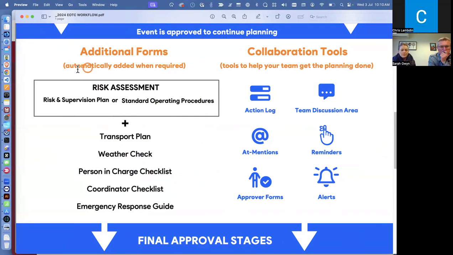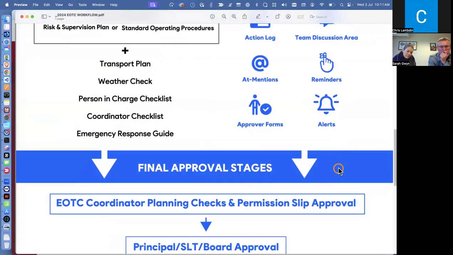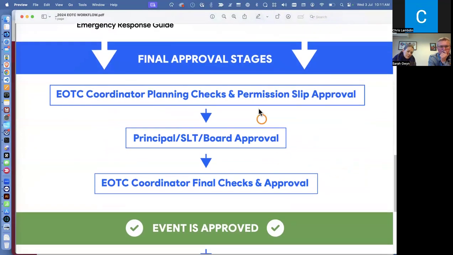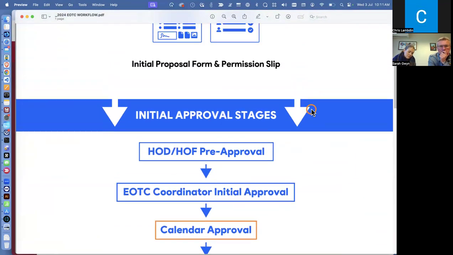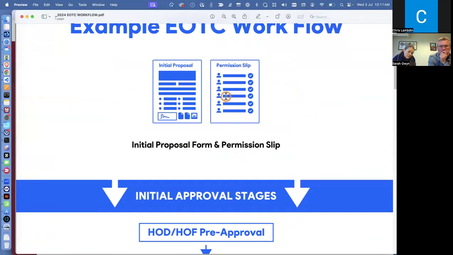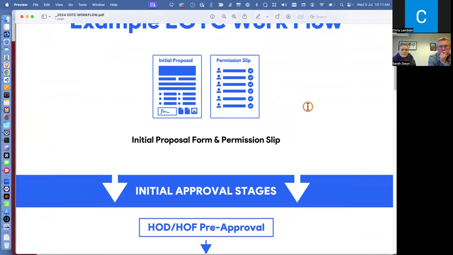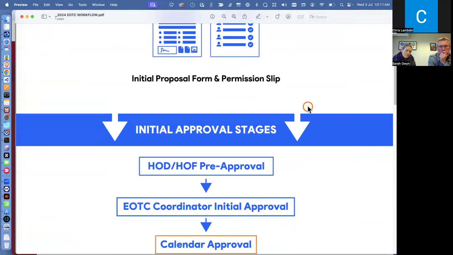And then during that whole planning phase, we've got a bunch of tools in the system to help you keep your team on track. And we'll cover those too. So all that planning stuff can get submitted in and then follow up with your final approval stages. So that's probably coming back to you for checking the planning and perhaps approving the permission slip at that point. So remember up here, we've submitted in the permission slip as part of the overall process. That way you can evaluate the students that are involved, the proposed letter that's going home, if there are costs, any of those elements that go into making up a permission slip.